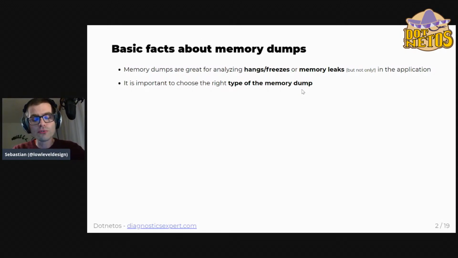And I want to underline, and I will also mention that a bit later, that choosing the right type of memory dump is really important, because if we lack data in the memory dump, for example if we take a mini dump instead of a heap dump, we might not find the objects in the heap or even information about the heap. We'll only see call stacks. That's one of the very important things when it comes to memory dumps.